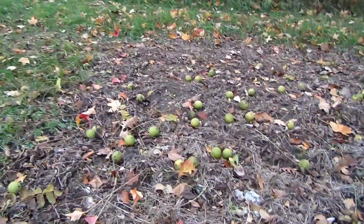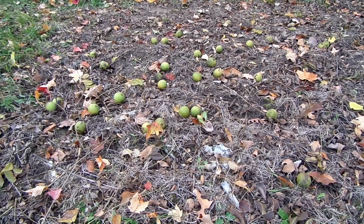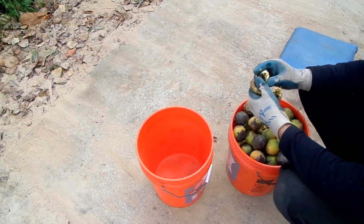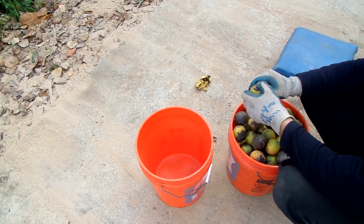Black walnuts are a good eating nut if you harvest them right and cure them properly. If you don't, they will become bitter and stringent. The easiest time to harvest them is as soon as they fall off the tree. But they can be harvested earlier when their hulls become soft enough to press your thumb into it.